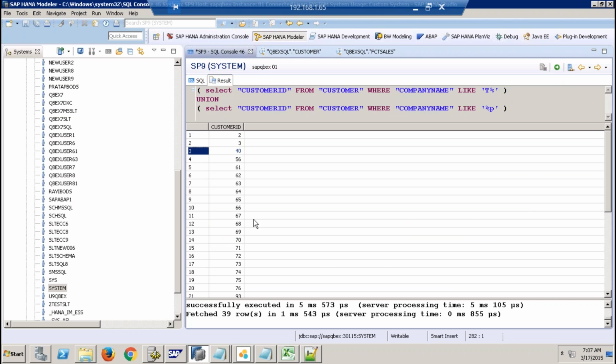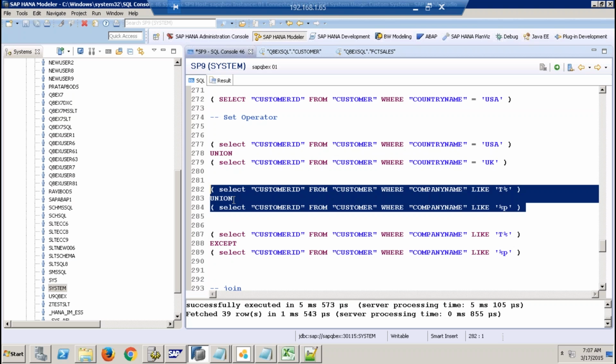So you get 2, 3, 40, 33, 34. So what I see when you're using union is that there is one result set which is giving 2 and some extra values, and one more result set which is giving me 2 and some extra values. When I say union, how many times is this 2 repeated? Only once. So when you say union, it does not take the duplicates. Even if there is a common one, it just takes it only once.